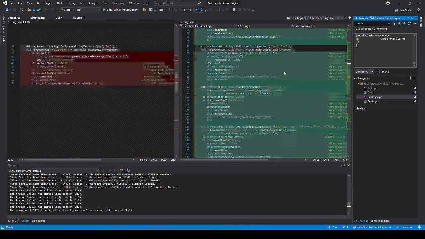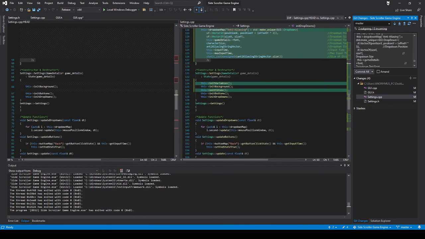Okay. And that was 4. All right, so now we're on 5. 5, we changed this to this.